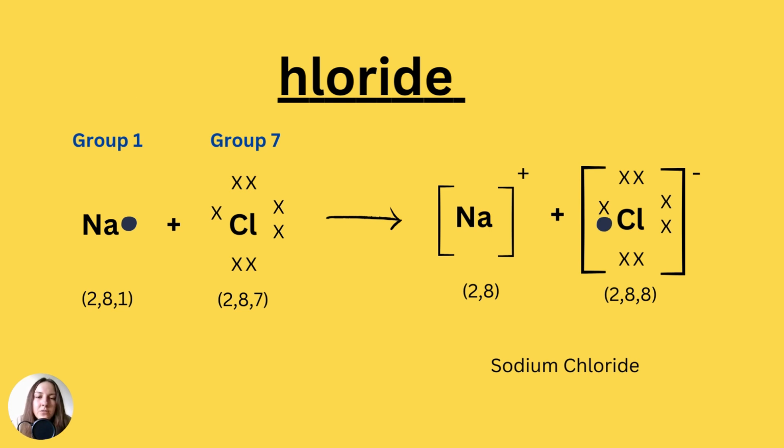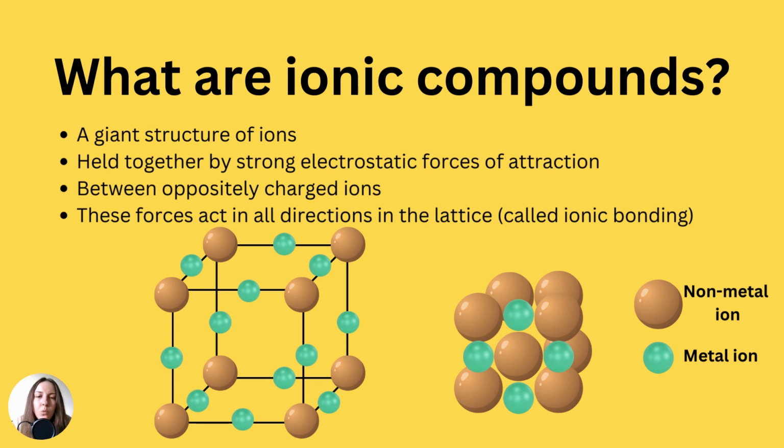But specifically, just to finish this topic off, what are ionic compounds? In the previous video, I mentioned ionic bonding, but an ionic compound is what forms afterwards. And we do see it in that dot and cross diagram as just two ions next to each other. But in reality, they're actually 3D structures. And that's how we see the salt, like the table salt.